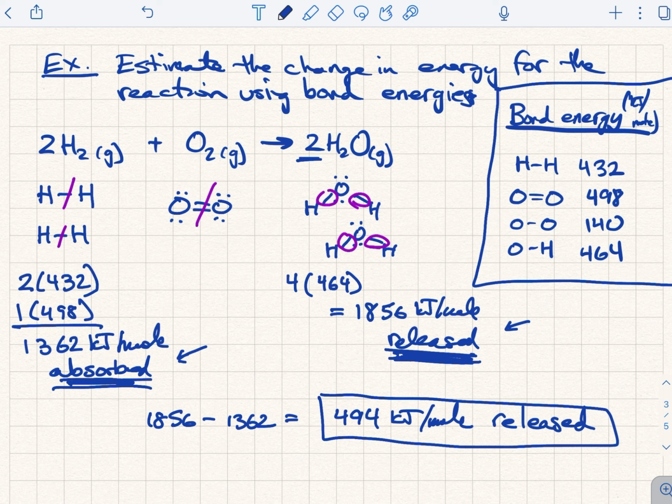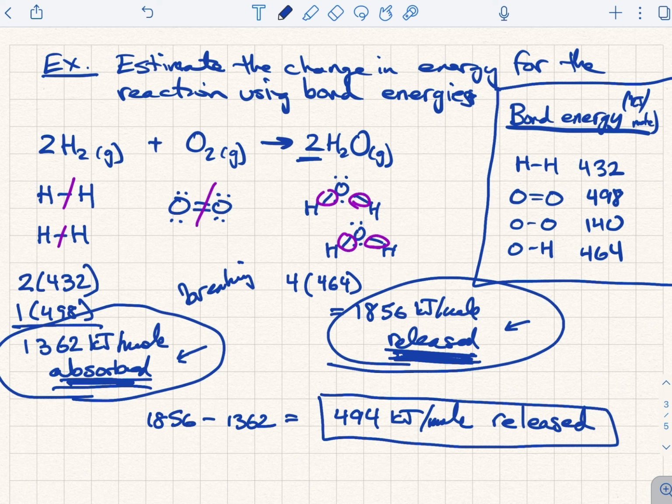This is a little different. Again, you may have learned an equation for this previously in your education, or you may not have, but it's going to confuse some folks later with another equation we're going to learn. Just remember, all I want you to do is understand the conceptual. Breaking bonds over here on the reactant side, that absorbs energy. Forming bonds over here on the product side, that's going to release energy.